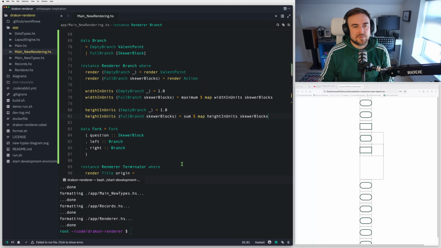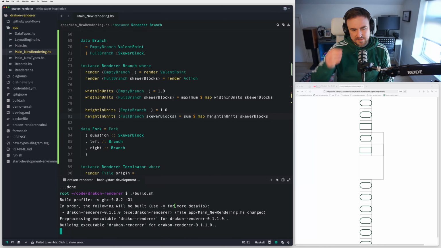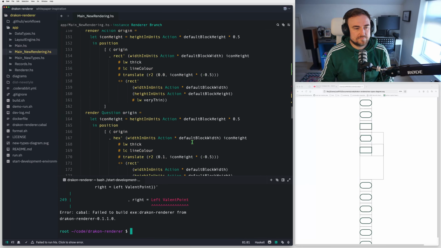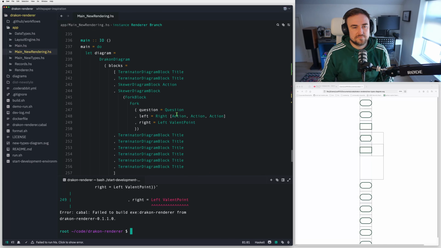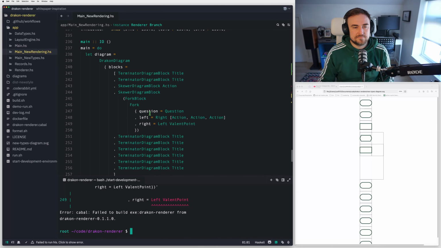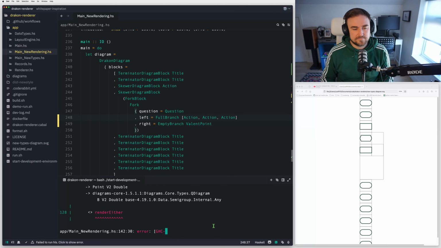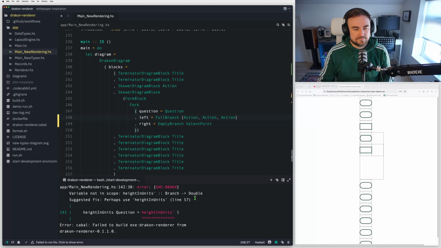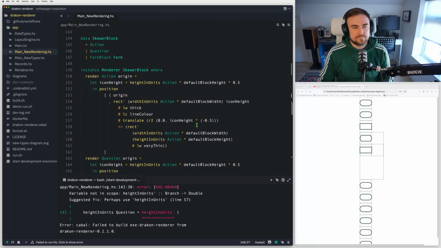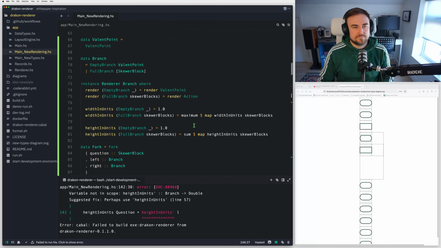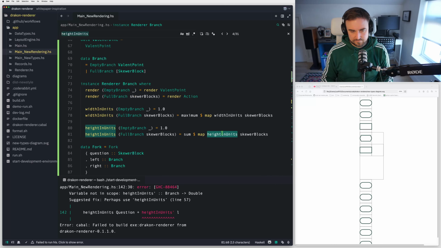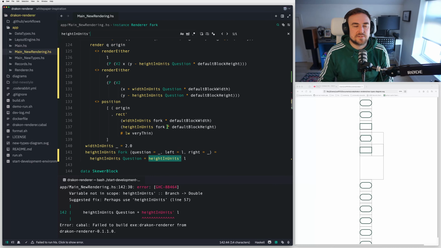So that generates a much more standard code. I still have it.